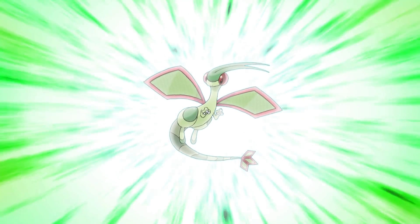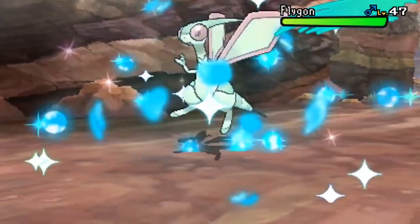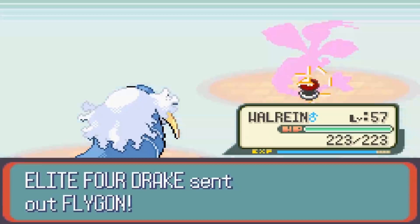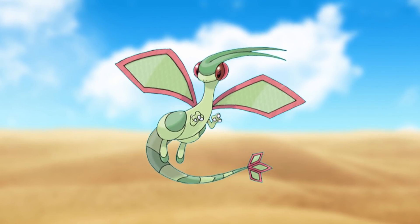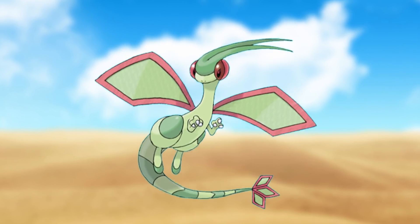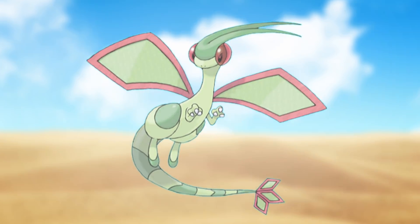Number 4: Flygon! This design was so perfect that they couldn't come up with a mega to make it look cooler — it's got the X-Factor. It's a clever take on an antlion looking like a dragonfly, is incredibly unique, and has this mystical personality. It looks badass and powerful, but super friendly and cuddly, on account of that killer color scheme and goggles that serve a purpose — both to guard against the sand and also make this sleek design a bit goofy and endearing.